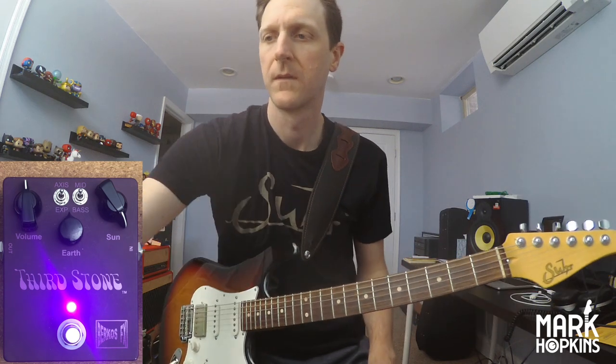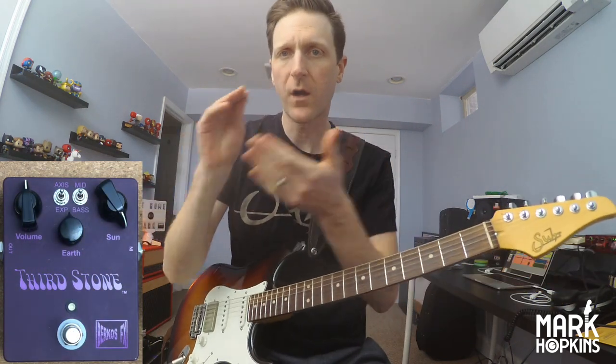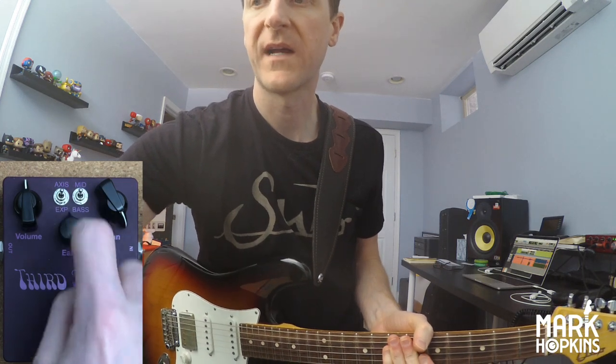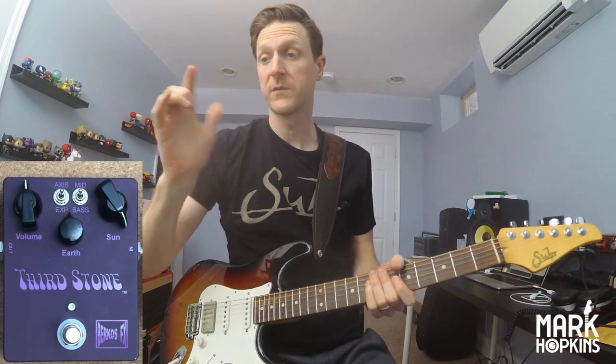Definitely got a harder bite to it. So let's do that again, but I'm going to engage the bass. This is mids, and this is more of the low end if I flip it down. So let's toggle back and forth between those really fast.